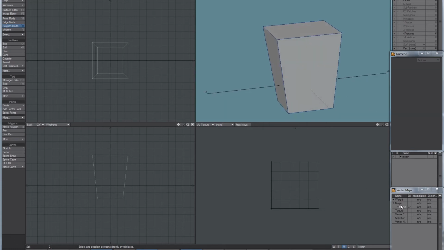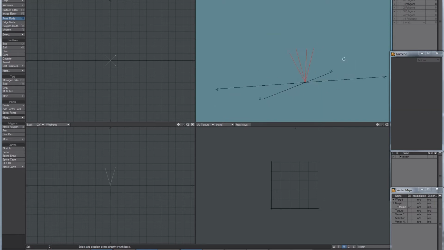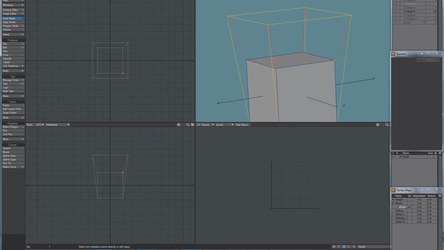Now, what's actually stored in a relative morph is not what we see in the viewport. What's actually stored is the difference between the base positions and the end positions. And so if we would look at the morph as it is, we would see something like this. So these are the relative positions from the base mesh to the morph, the base mesh plus the morph. And so this is what we actually store with morphs.